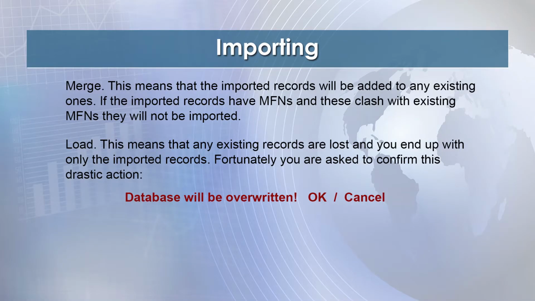But if you select the second option, that is load, your existing 200 bibliographic records will be deleted first, then the new 100 records will be loaded into that particular data set. That is why the moment you select this load option and click OK, CDS ISIS for Windows gives you a caution notice: database will be overwritten, OK or cancel. If you press OK, then your existing bibliographic records will be deleted and new records will be entered. So, please be very careful when you are selecting the load option.